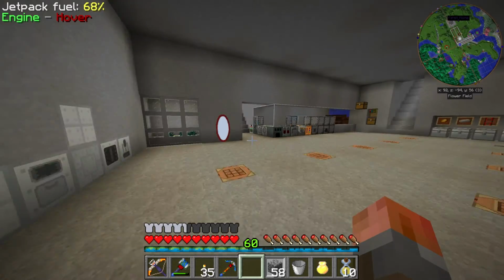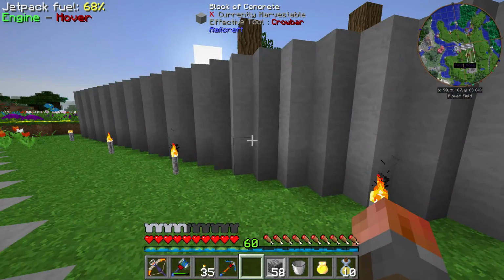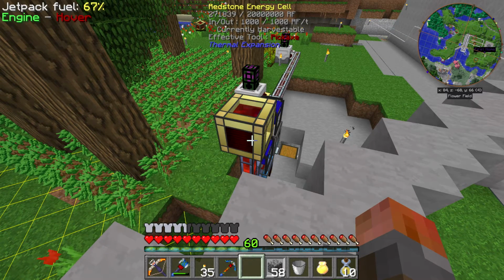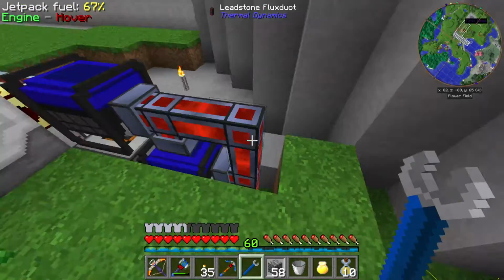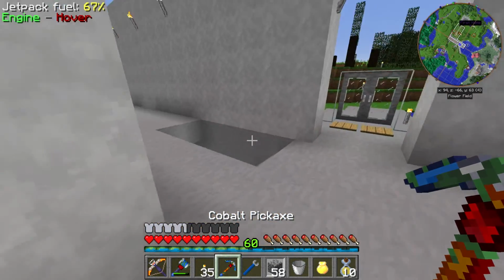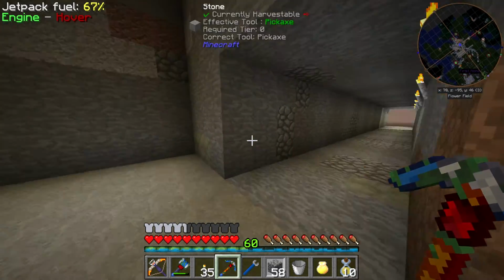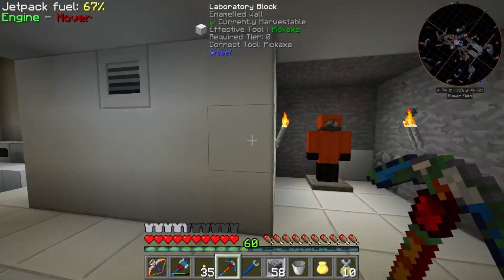The only problem is that the power systems I've got going right now aren't all that powerful. So it still looks dead, but it's actually got 270,000 RF in it. This redstone energy cell does actually store an awful lot of charge. So once the reactor's open for business, we can probably tie this back in to recharge this thing up to full, which will be kind of cool because it has a maximum output of 1,000 RF per tick, so I could use it around the base.